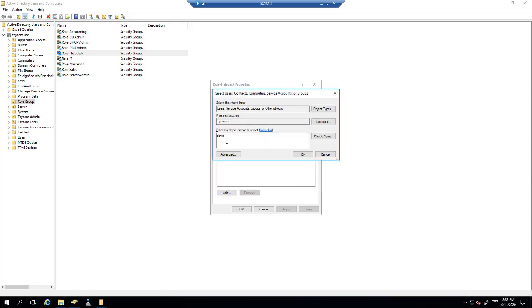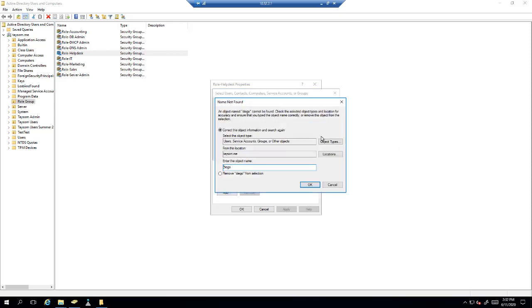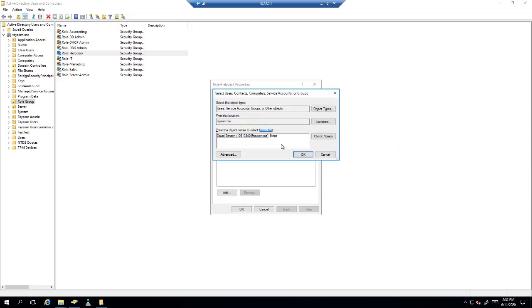And the way we'll know they're in Active Directory is if we have their name and their fully qualified domain username come up and it's underlined. Now we know that we're getting an Active Directory object to use inside of our role-help desk security group. Okay?